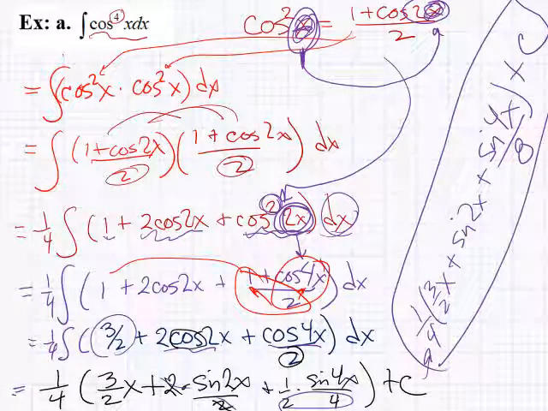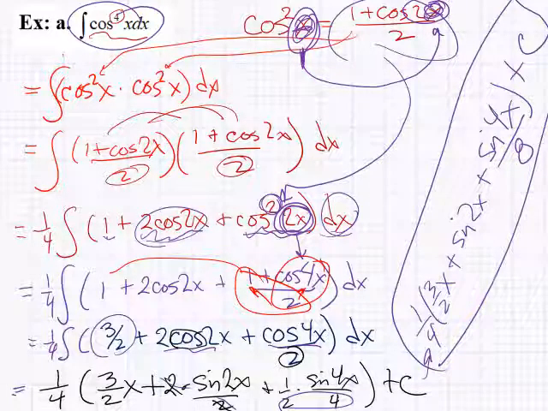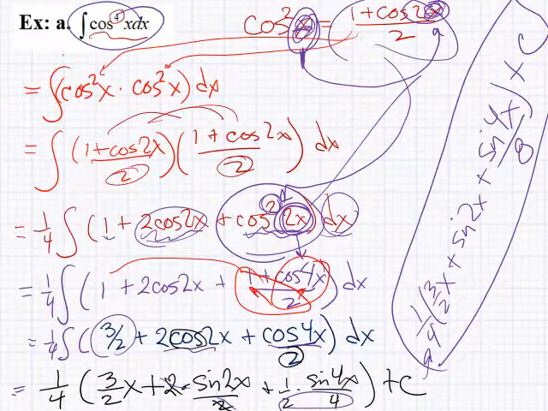And you see that the even power one's definitely a little bit more involved than the odd ones. But if you just keep applying your power reducing identity till you get to either first powers or odd powers, then you're ready to go. If you get an odd power, then we go back to what we did before. If we get a first power, then we're good to go. And if we get an even power, we reduce it some more.